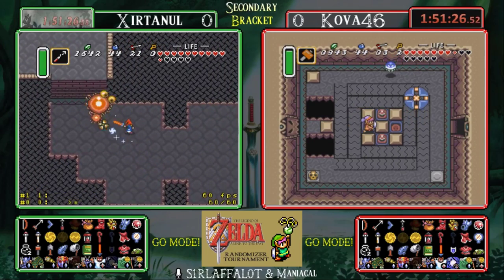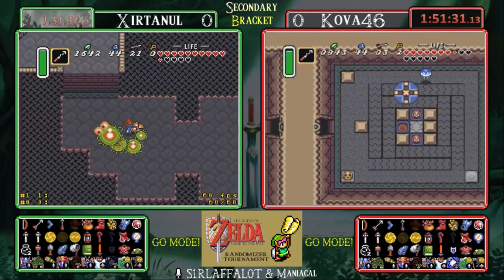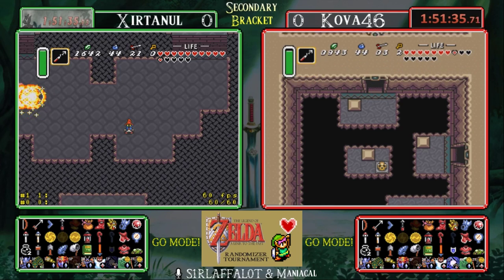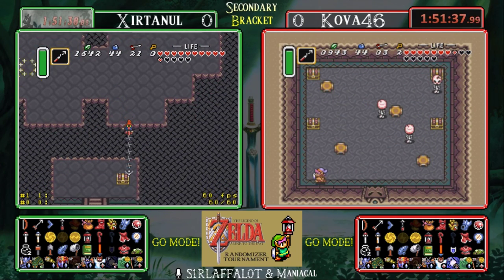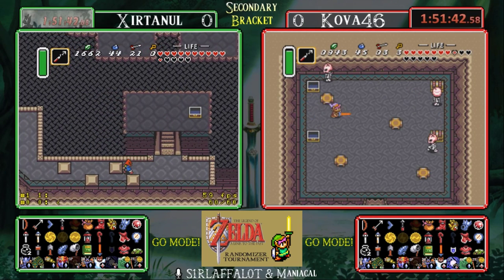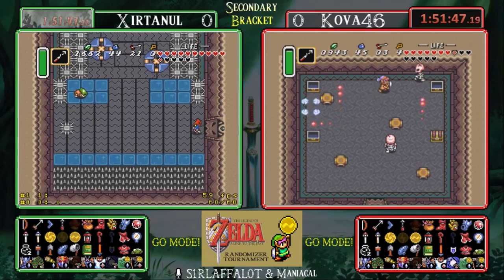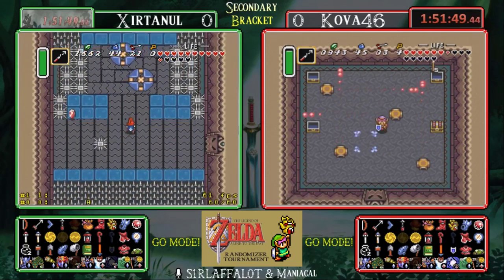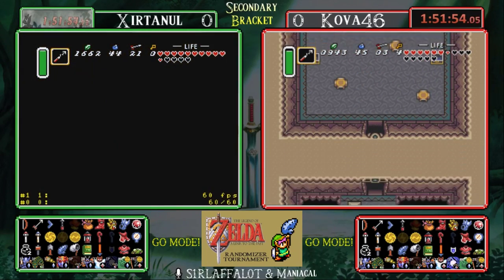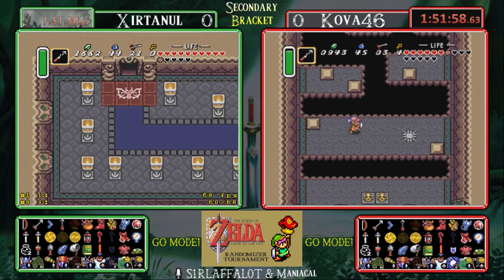So these guys are not, however, as Xirtanul is on Moldorm 2, and Kova did decide to just do the quick 2 chests on the right and head left. So they will make up a few seconds. Yeah, it's going to be a little bit of time there. And checking what we call the validation chest there for Xirtanul. Finding 20 rupees, just the last chest you can find there. Nothing exciting, but showing us what was in it. Indeed he did.